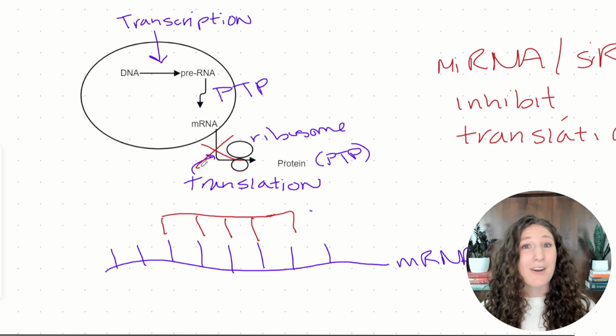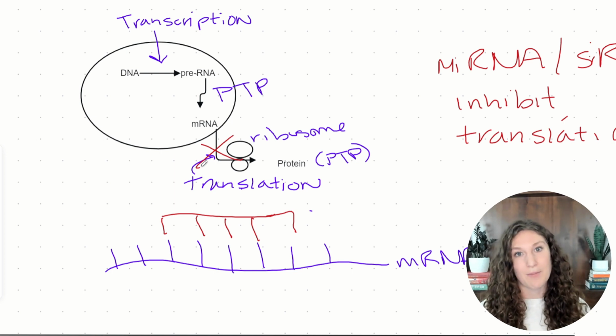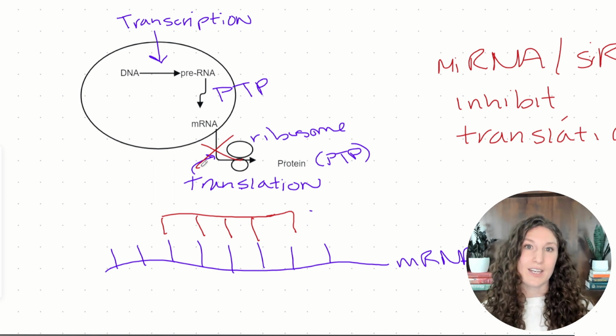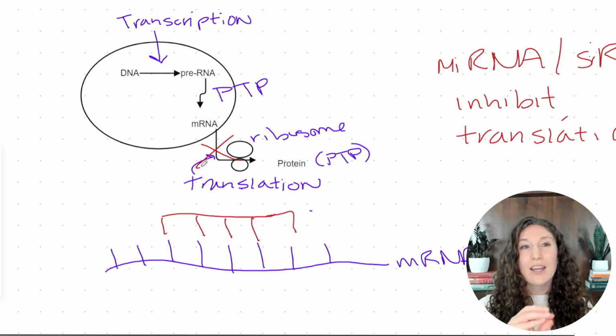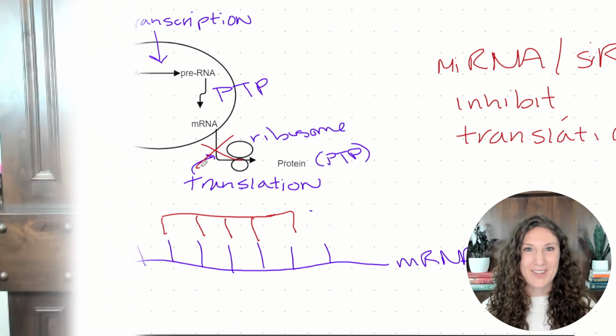So we're getting the same amount of messenger RNA, it's not mutated, we're doing splicing still, right? We're still doing that transcription step with our RNA polymerase. None of that's being affected until we get to the step of translation, and that's where the inhibition occurs. And knowing that this is the part of the process that's being inhibited is often the piece that's tested on the MCAT. So we're now going to do 2 MCAT style practice questions on these topics to really reinforce the application of siRNAs and microRNAs.